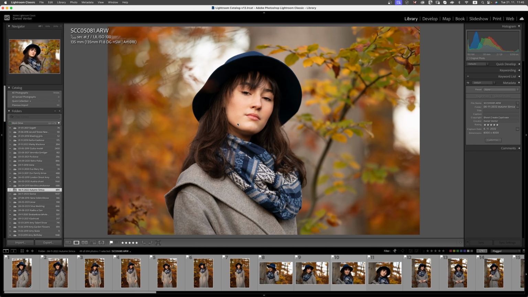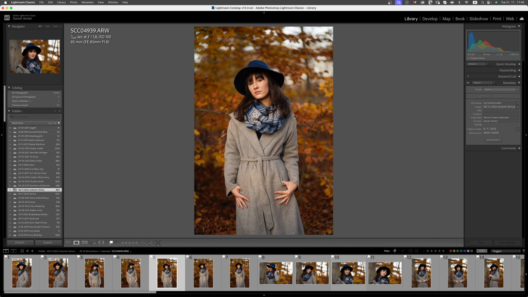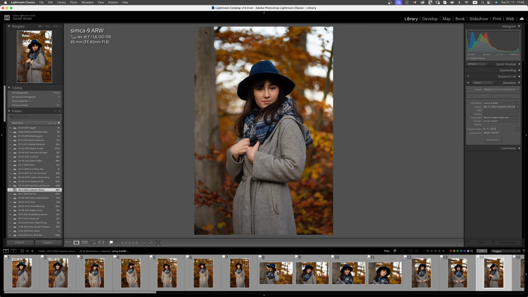So I know that when they come back to me and they say, okay, Dan, I like number 5, I like number 10, I like number 14, I can confidently go ahead and edit those and know for a fact that I really love them because I know that I handpicked those images for them. Okay, so folks, there you have it. That's my culling process inside of Lightroom.